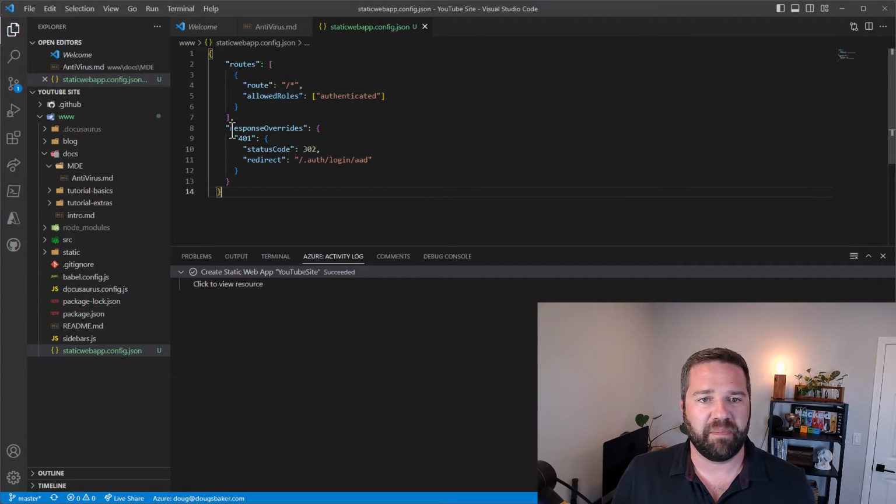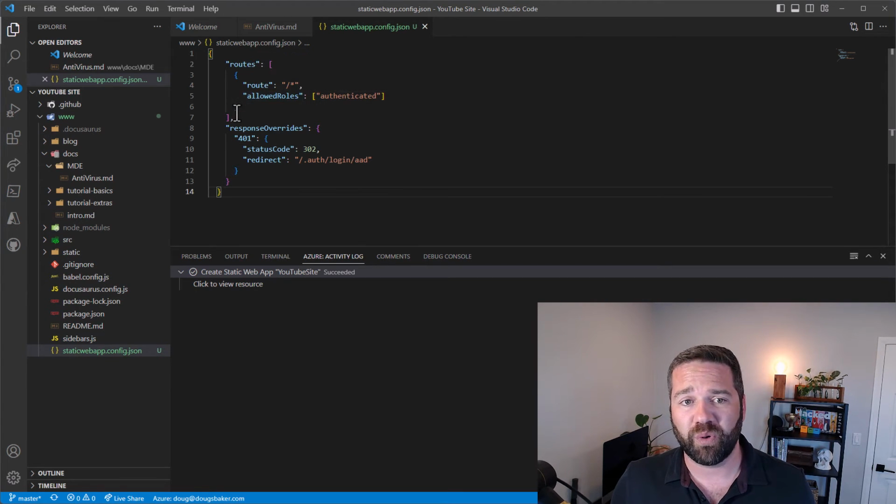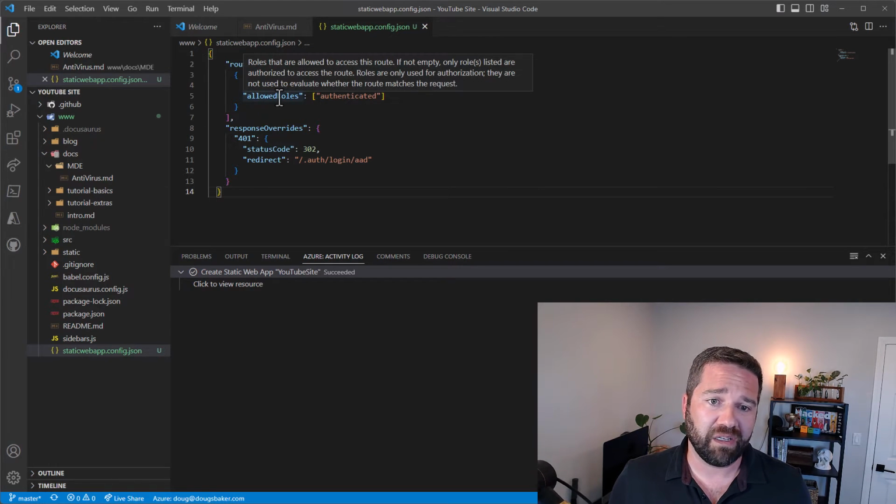Think of it as doing firewall routes. Essentially, you can basically say, hey, all of these things authenticated. You can come in and add multiple routes. So if there was only one page on the site or one set of resources you wanted to force authentication against, you can do that and you can program that in with this config file and set it up.